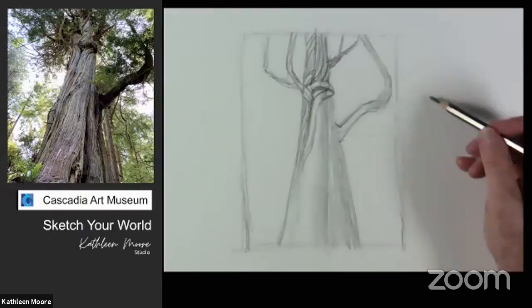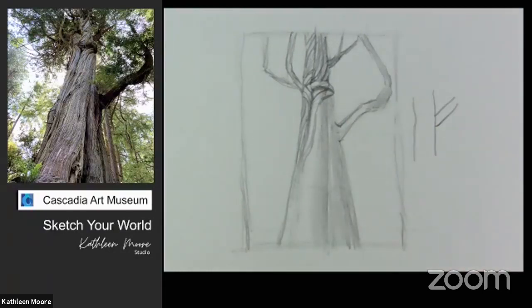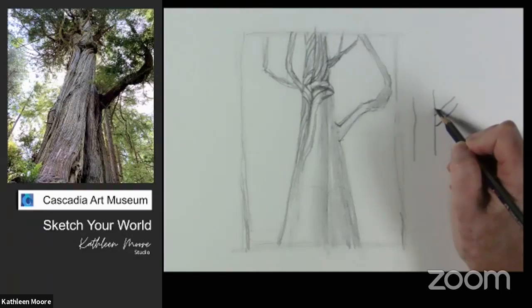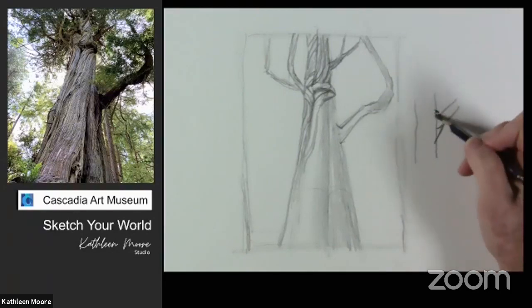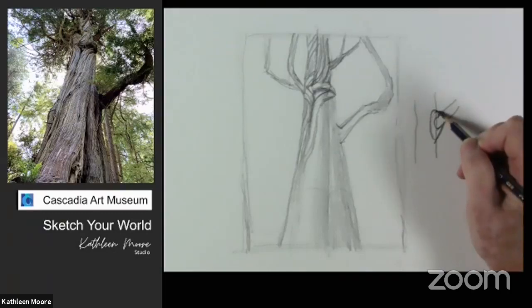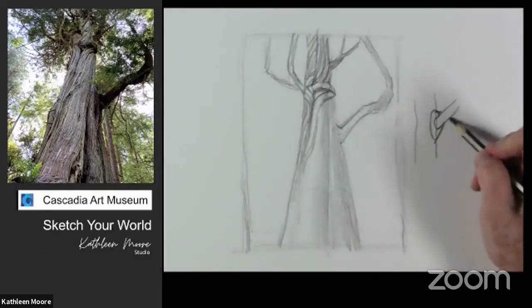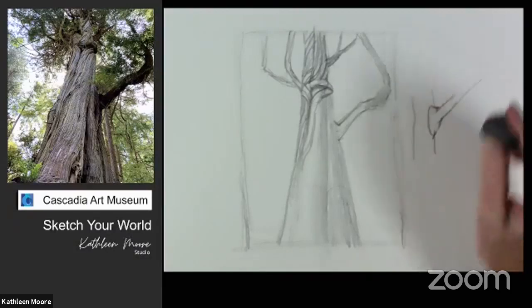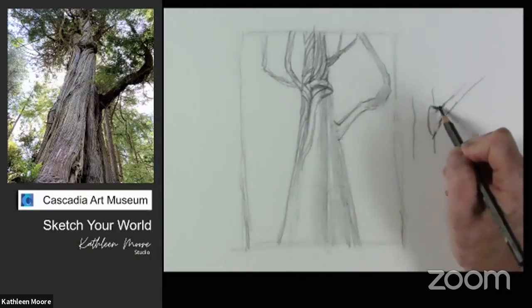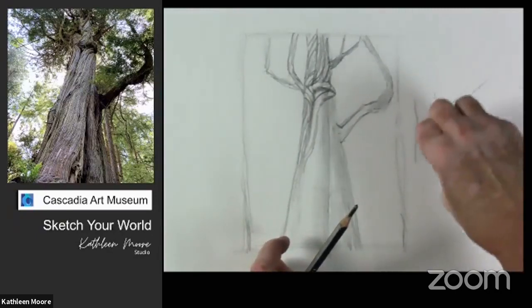Tree branches, they don't just stick out of the side of the trunk, right? What happens is they kind of bunch up a little bit right here. There's a collar here, and then they are thicker at the bottom here. And then it's all round, right? So this whole structure here that builds up that is thicker kind of supports and bolsters up the weight of this branch that comes out. And this whole structure is round because branches are round and the tree trunk is round. So a tree branch actually kind of looks like this as it comes out of a tree trunk.